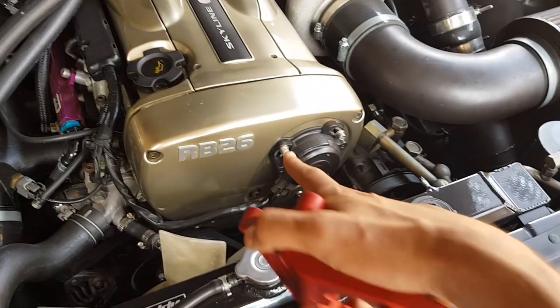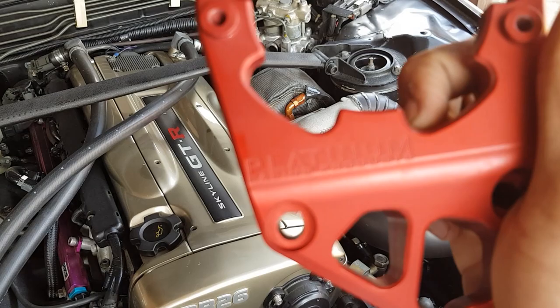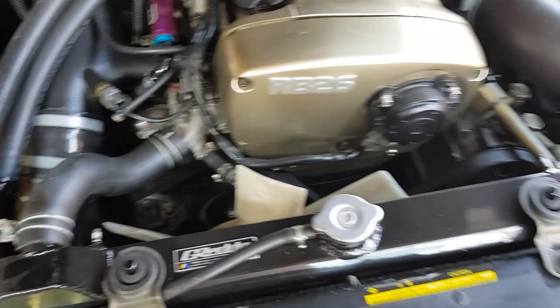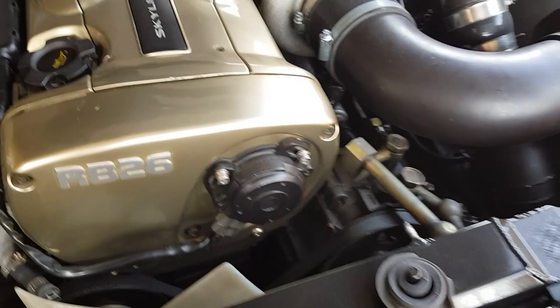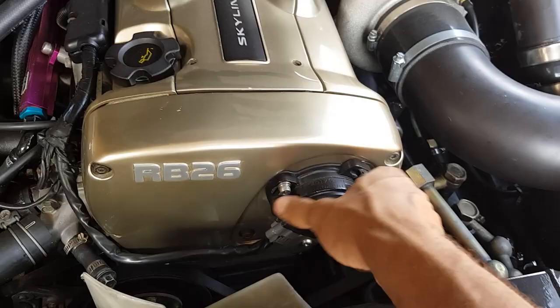So the saga continues. All right, so what I'm gonna do is take these cam covers off and replace the stock CAS bracket, crank angle sensor bracket, with this sweet platinum racing brace. Get it to focus. Come on, super jittery camera. There we go. Yeah, shouldn't be too hard. I've only got 3 bolts on my cam cover to pull it off, and then it's just the CAS itself. My timing and everything was set inside on the ECU, so all I got to do is turn mine all the way to the right, so that the markings are at max as they'll go. That way there's no issue with where I need to put it to keep everything in sync.